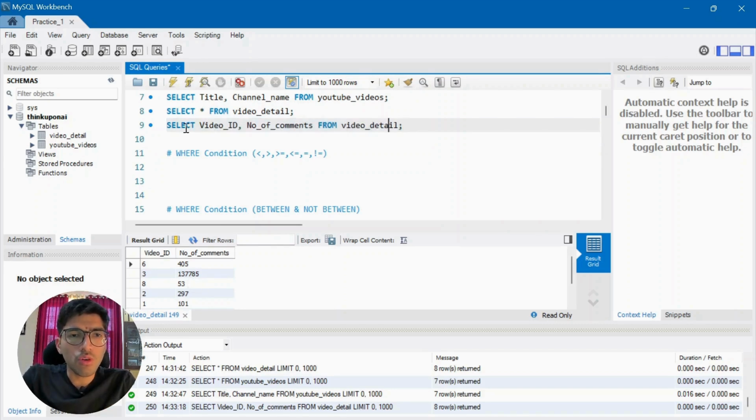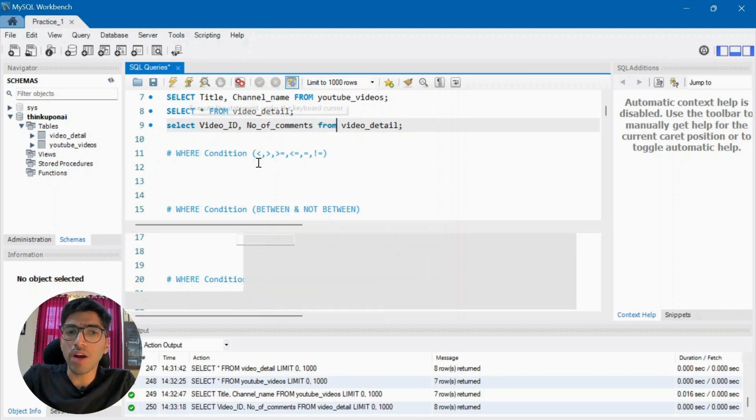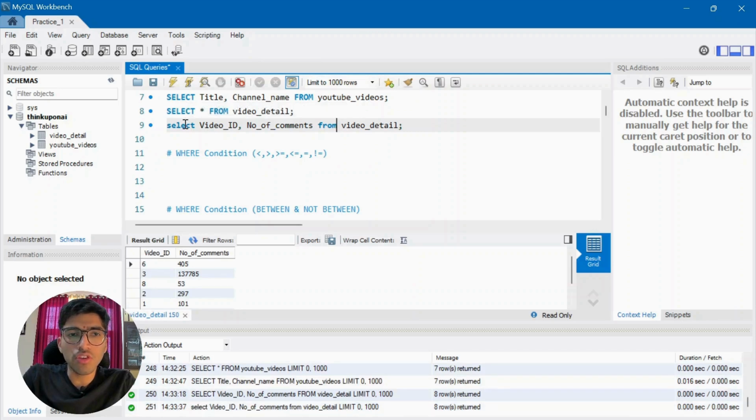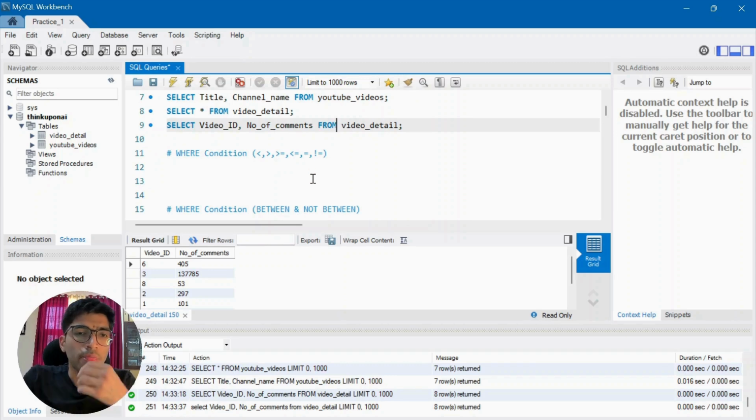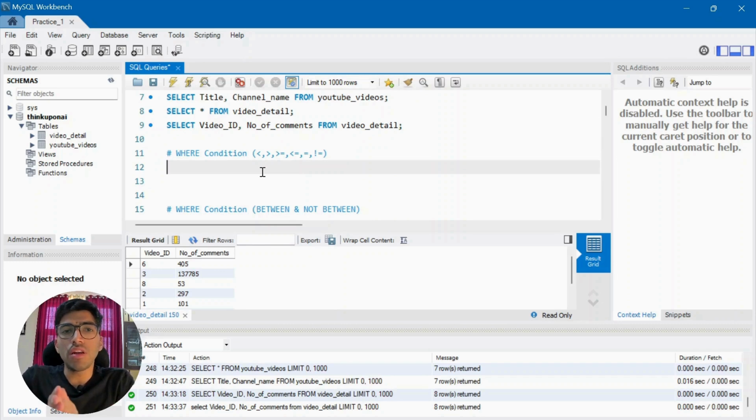Also, one more thing to note, it's not necessary to always capitalize these commands. I can also write them in lowercase and run this command. You'll see the command still runs. The capitalization is just for visual clarity, so that I can easily see which clauses I'm using since they are capitalized. Okay, so this is the command that we learned in order to take the data out from the table.